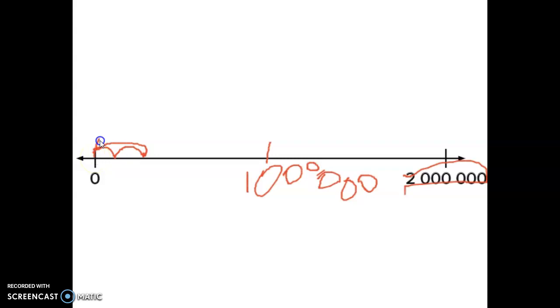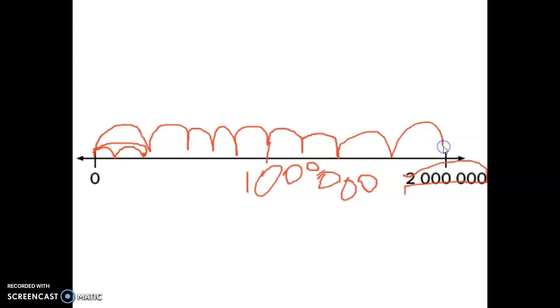200,000. So I'm going up 1, 200,000, 400,000, 600,000, 800,000, 1 million. The next one's going to be 1,200,000, 1,400,000, and so on. So I'm breaking it up hopefully into 10 parts there, unless I've broken it into 1, 2, 3, 4, 5, 6, 7, 8. Yep, keep going. Make sure you've broken it up into 10 equal parts, please.